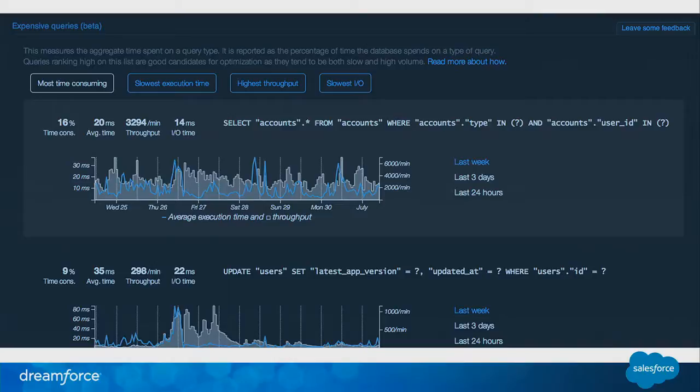And it's again something that, if you were just a lone database admin, you probably wouldn't be building on your own time. But because Heroku runs 800,000 Postgres databases, it makes sense for us, and we have the economies of scale to go and build this kind of tooling and make it available to people.